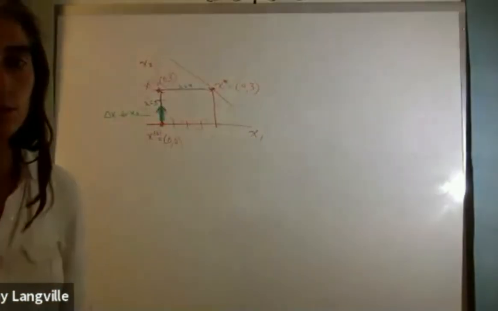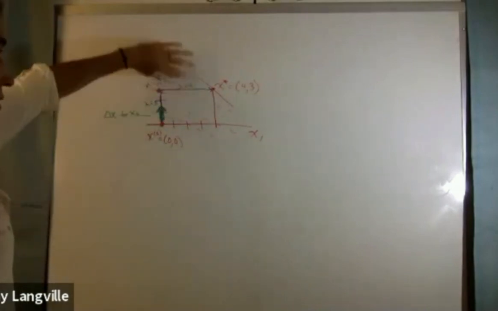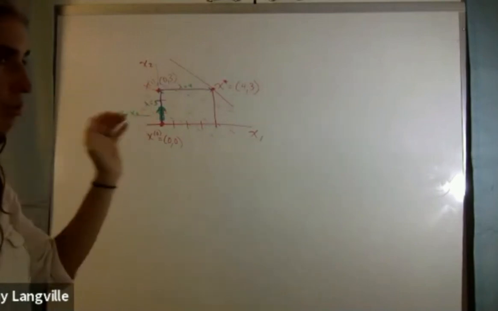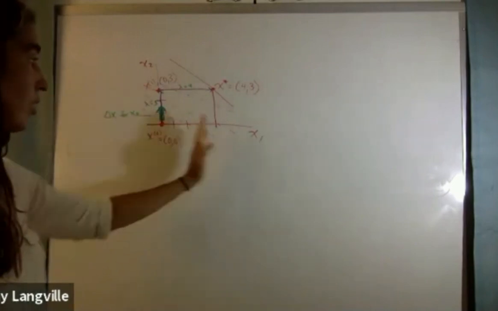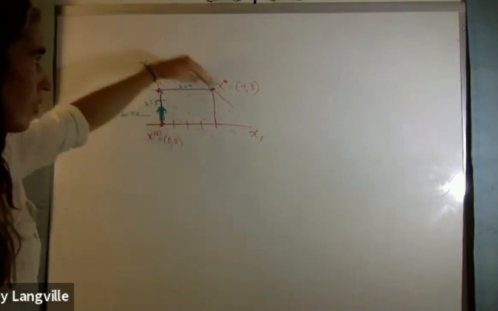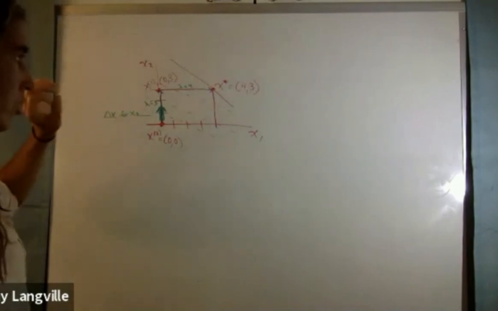So my picture was off, and maybe you caught this earlier. Hopefully it didn't confuse you too much. But my drawing, I had the rectangle this way. For some reason, I just in my head flipped the x1 and x2 bounds. So x1 was less than or equal to 4, and x2 is less than or equal to 3. And we do have this redundant constraint here, that main constraint. So everything else looks similar.